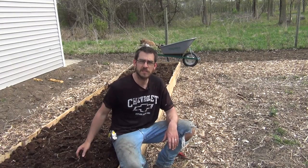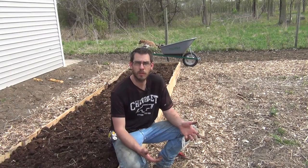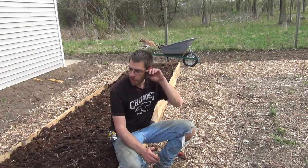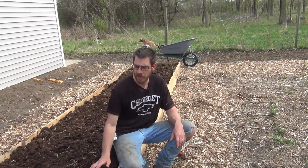I do recommend getting some sand, and you can get engineering sand from a landscape supply place. Usually it's like 20 bucks for half a yard, or even 20 bucks for a yard. I can't remember. Super cheap to do that also. And then peat moss, which is the controversial additive, I guess, to this.